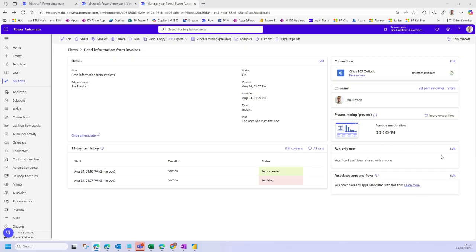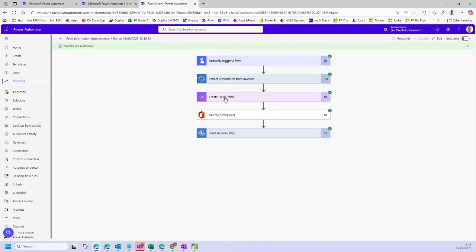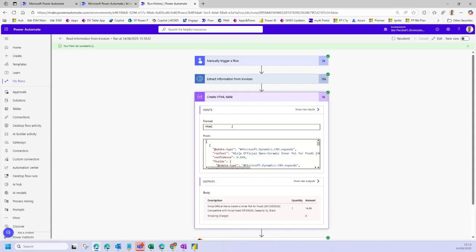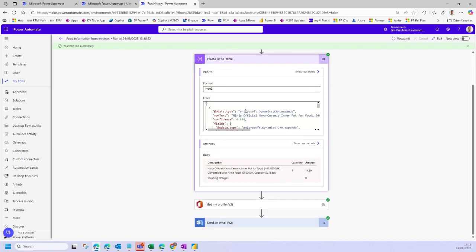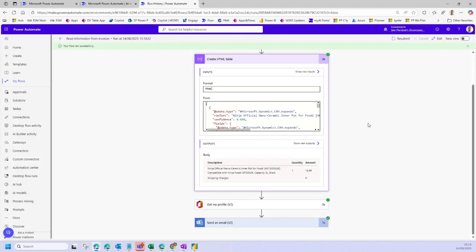So we can go into that one there, and if you click on each step here, it will give you an overview of the actions that it's done here.